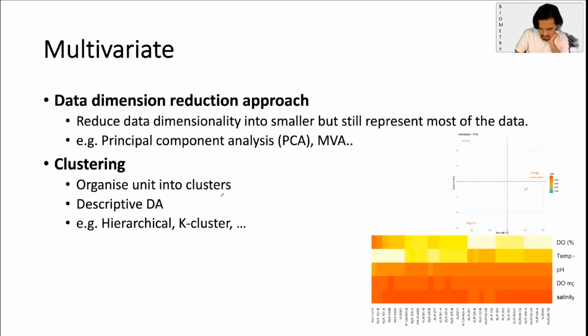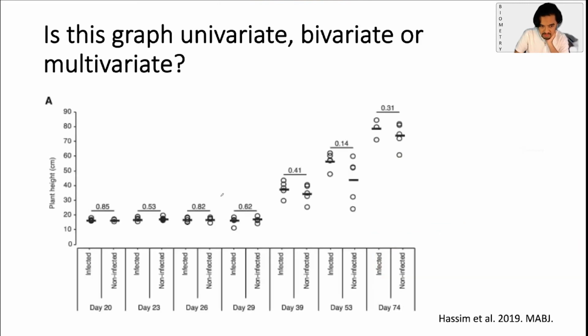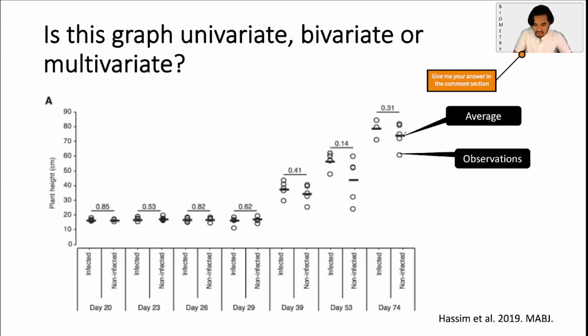Now, I'm going to show you guys this graph. What type of data or dimension do you think this particular graph is? Is it univariate, bivariate, or multivariate data? Please comment in the section below. I'm going to give you a brief explanation. The horizontal line here indicates the average. The point here indicates the replication or the observation. At this particular one, we have 5 points, and we know the distribution, the pattern of our data, and how close they are to each other. So what does it tell? What do you guys think?